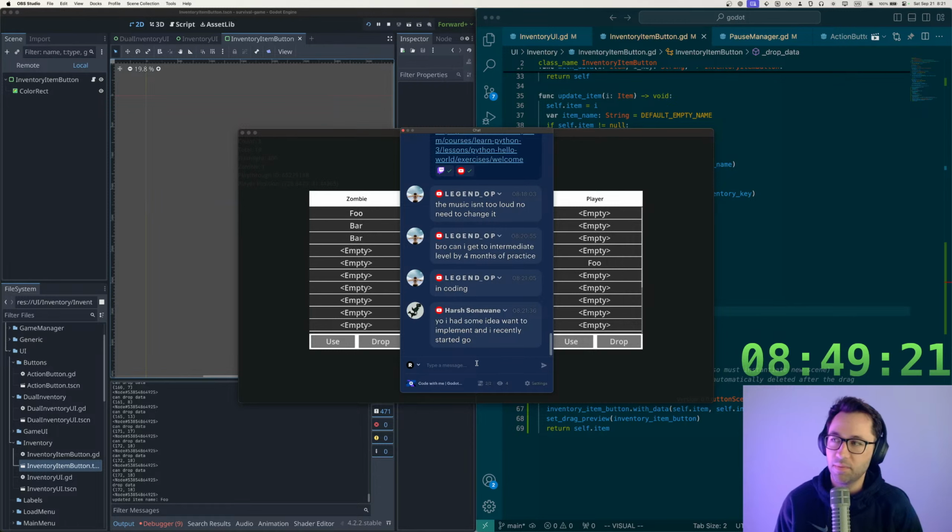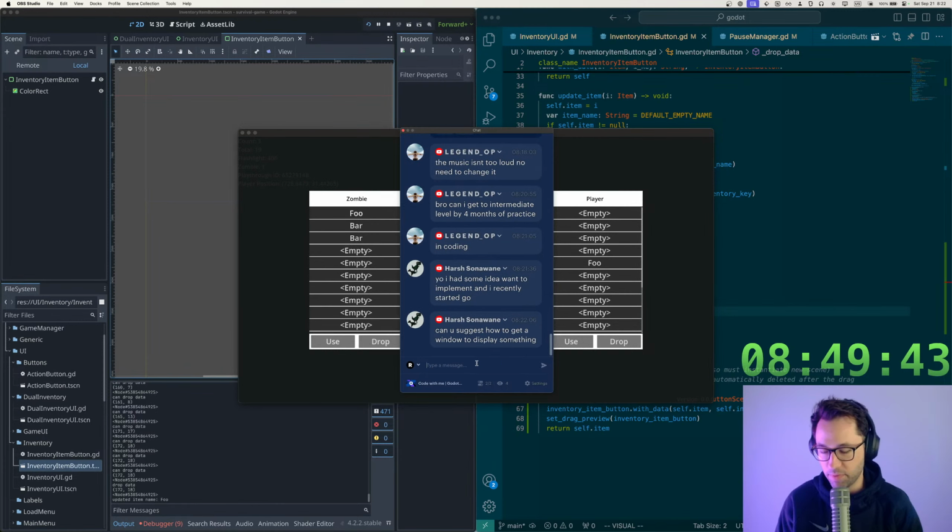So it depends on what you define as intermediate, but I do think if you work hard at coding, you can get to a good place in 4 months. I would say the first however many months of coding are going to be the hardest, most likely. For me, it was kind of hard to wrap my head around what was happening.